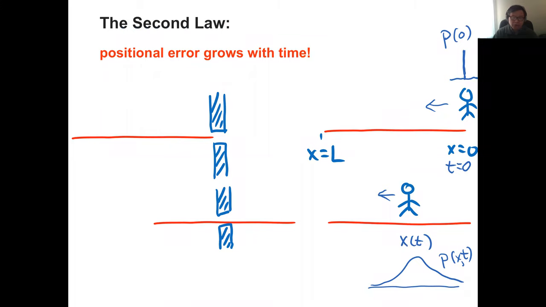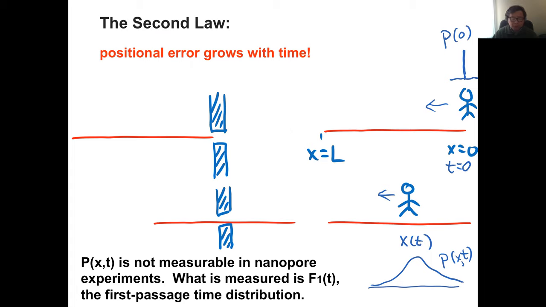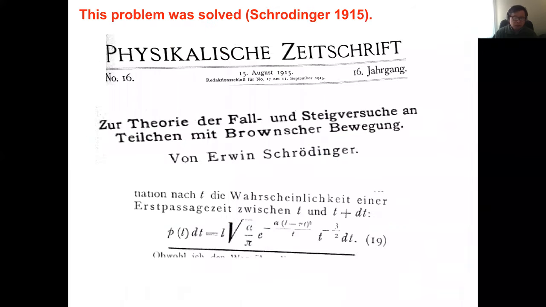And let me explain to you, as a matter of principle, why this is doable. First, the question is about this diffusion, which I said you cannot avoid. The question is, can this be understood and therefore can be solved? The answer is yes. Even though we do not know the probability distribution of the random marker, it turns out that we can solve for the first passage probability. This problem, in fact, was solved exactly by Erwin Schrödinger in 1915, when at that time the big issue was about the electrons.